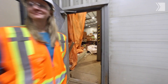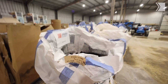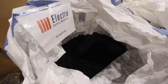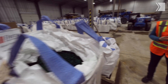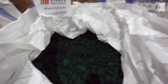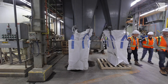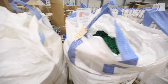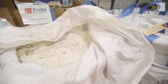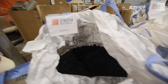They start with this black mass, and when they put it through their process, they come out with three products: they separate out the graphite, which is black; then the lithium carbonate, which is white; and then what they call MHP, which is essentially cobalt. These three products get sent out the door and can literally be loaded into trucks and sent to a battery factory where they're made into new batteries.